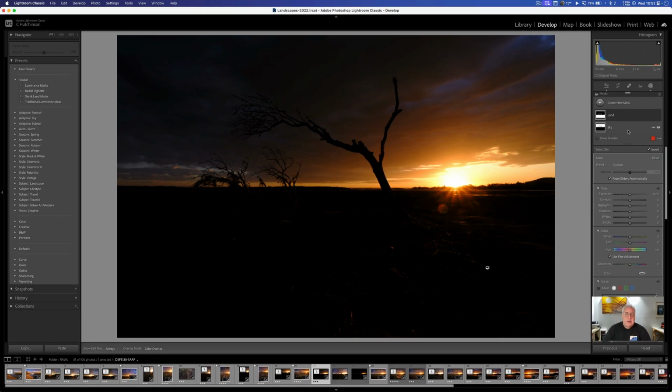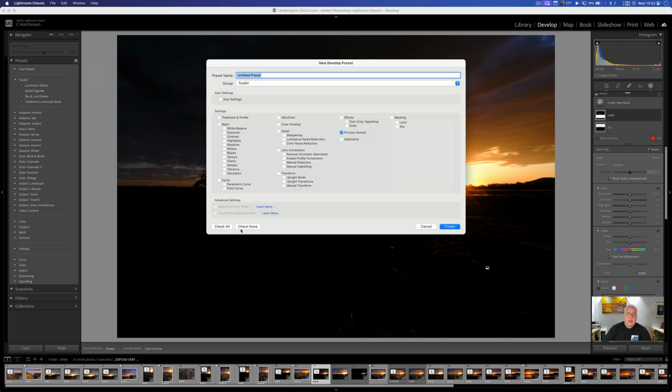How do you get into an adaptive preset? Easy. Go over here to the little plus sign on the presets toolbar, click create preset, check none. We don't want anything else selected at the present time. All we want is masking land and sky, and this will obviously reflect the names you chose when you made these two masks previously, so it might say something slightly different in there. Once you've got those selected, you can give them a name and click the create button and it will save it over here.